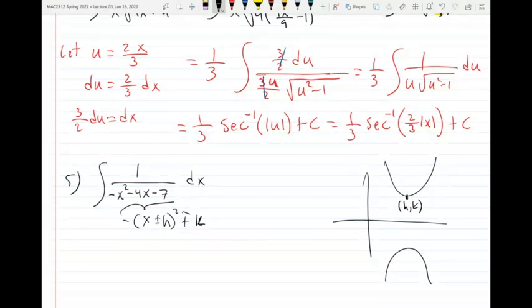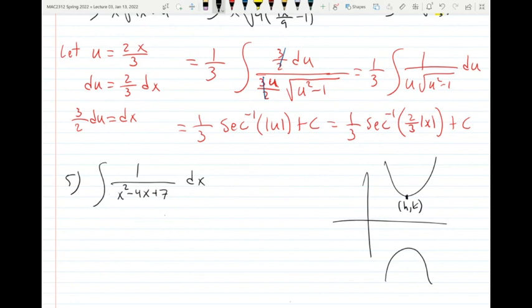Okay. So when there are no zeros, it will be an arctangent. When the bottom has zeros, we're going to do a special technique, which is called partial fraction decomposition. There is a section for that that we're going to do in another chapter. But when the denominator is quadratic and it has no zeros, you can always do an arctangent by completing the square. That's the idea. Anyways, let's do it.